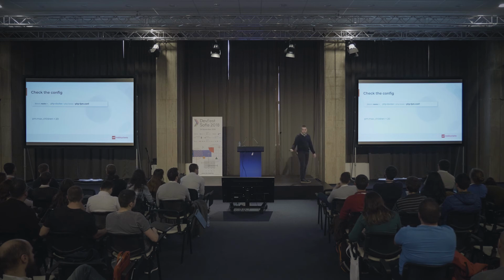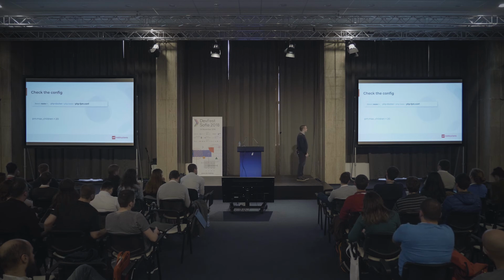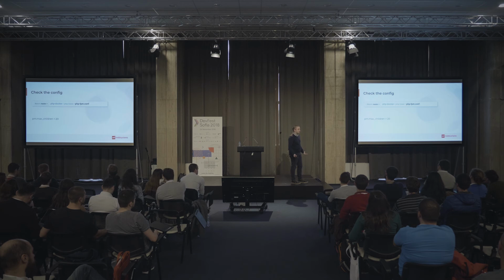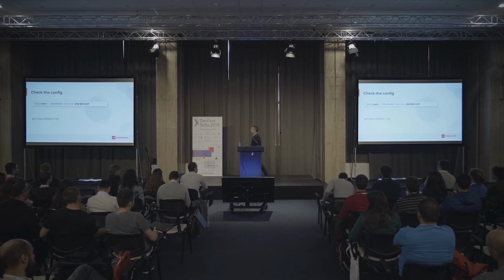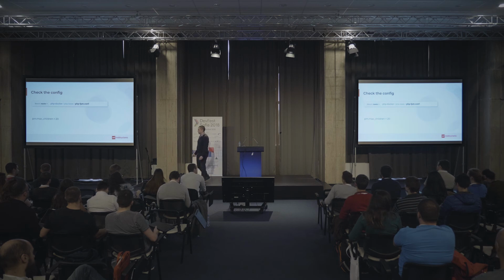Well, I told you in the beginning that there is the PHP Docker container configuration files in the GitHub repository. So there you can inspect what are the default settings. For example, PHP FPM is the process manager for PHP, and you can see that there is something that is limiting the maximum of children being spawned. This really didn't make much sense for me. I was thinking, should I increase this number? Should I decrease it? What should I really do?